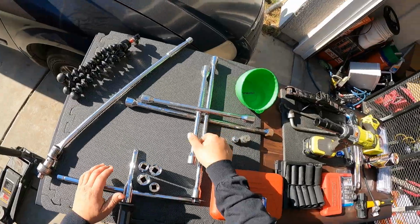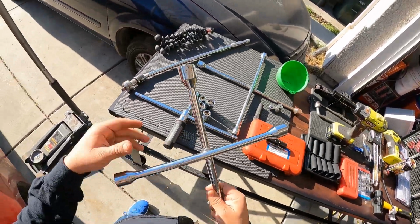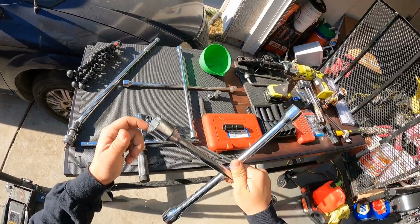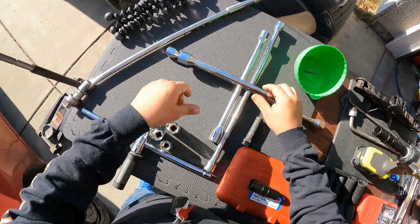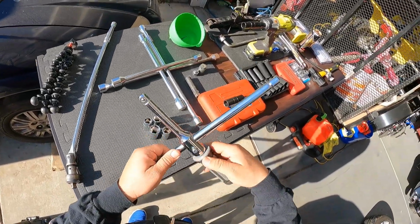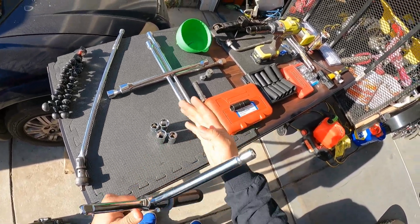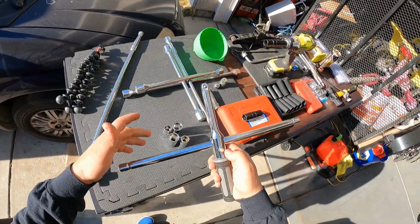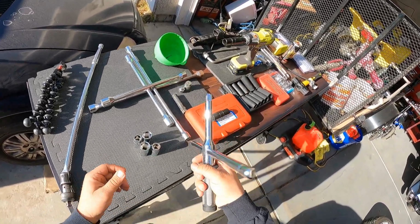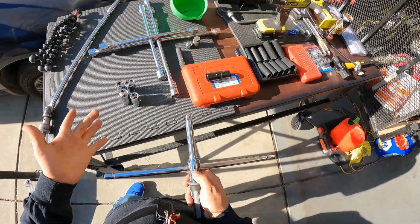So this is another way that you could carry this, and make sure you have one in hand so you could take your lug nuts off. And this is one that I purchased over there at O'Reilly's when I was in trouble, when I didn't have none of this stuff. So this is obviously another style of way to take it off.